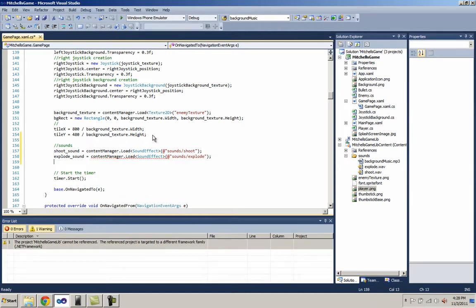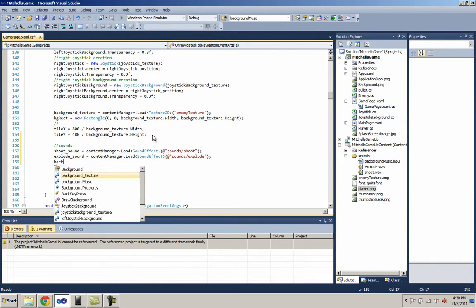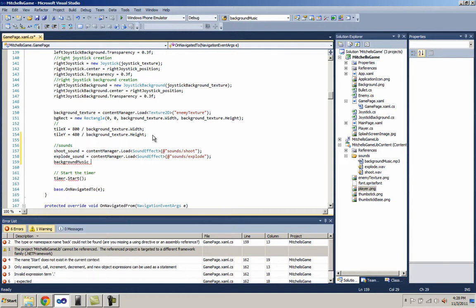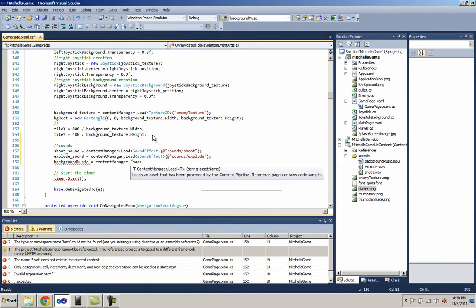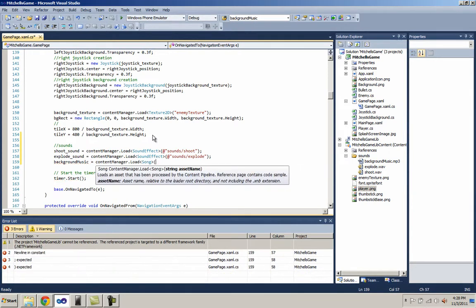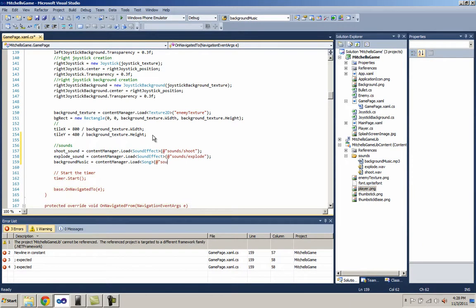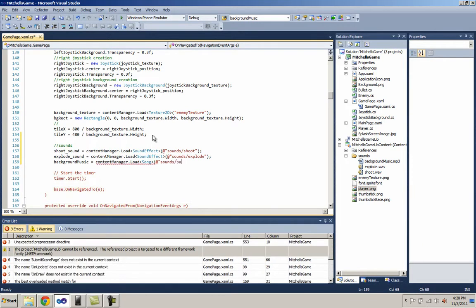And then to add the song, it's pretty much the same thing. It's background music equals content manager dot load Song instead of SoundEffect, and it's in our sounds / background music.